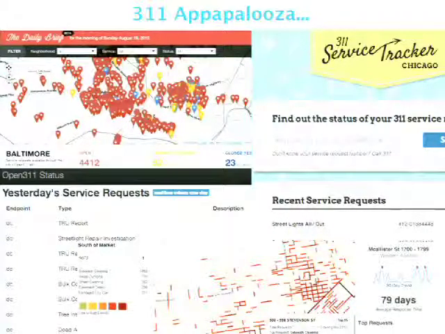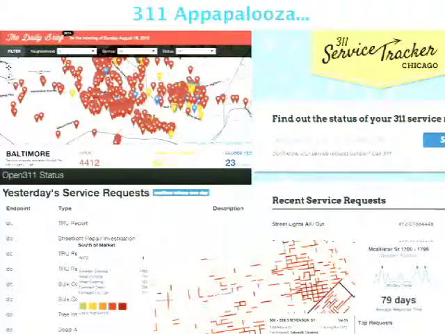So whether it's mapping your 311 service requests to figure out how to better deploy limited city resources, like where are the most potholes, where are the most cats that get stuck in a tree, where are the most noise complaints in the city. 311 data can help you improve your government operations and deploy your limited resources in a more strategic way if you can analyze that data. So that's a use case that people have built some apps for.